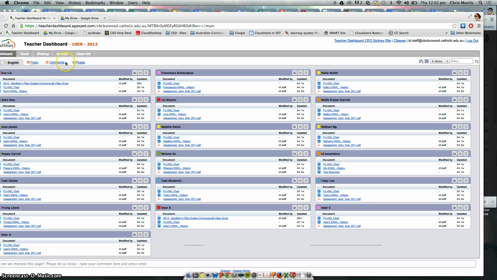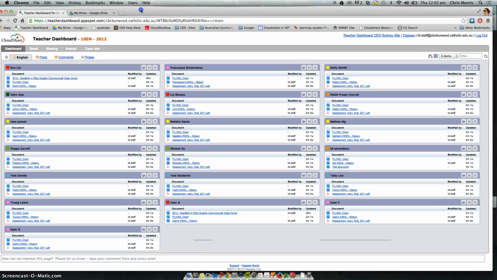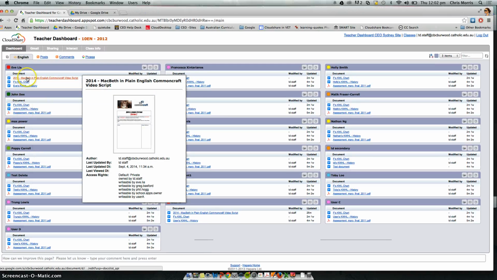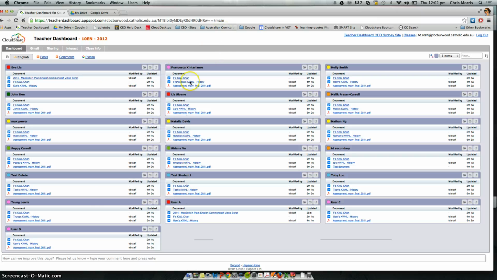So you can see this document. Eve will now have access to this document, as will user A, and you can see down the bottom here, in Eve's group, just disregard the Greg Basford, Phil Hogg, etc., but she has user A in her group. So they're going to collaboratively work on this script, and at any time, either teacher will be in my teacher dashboard.